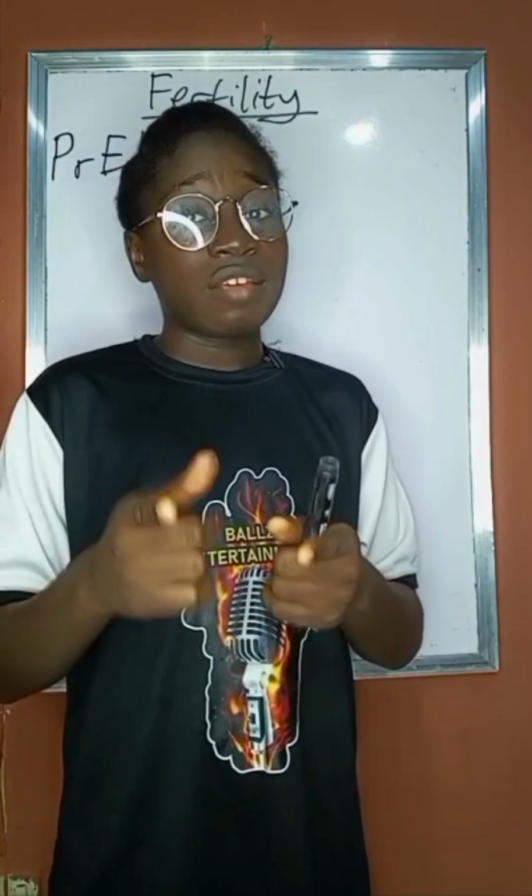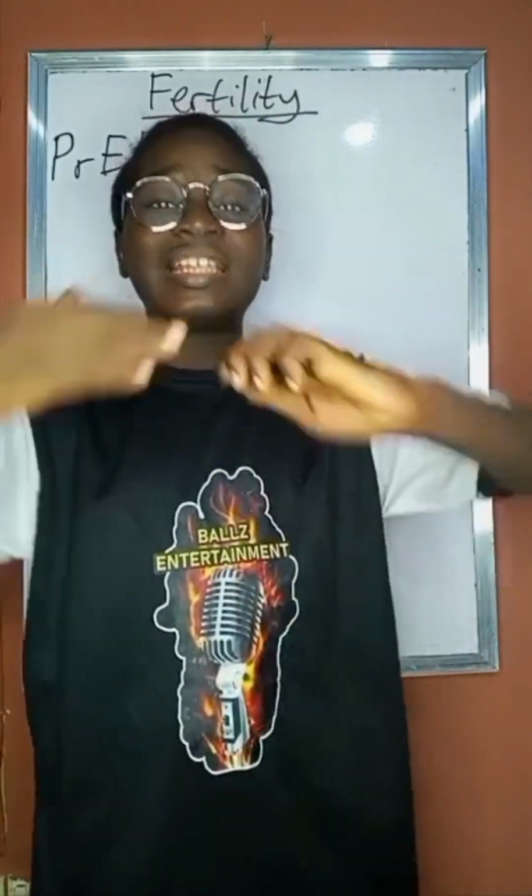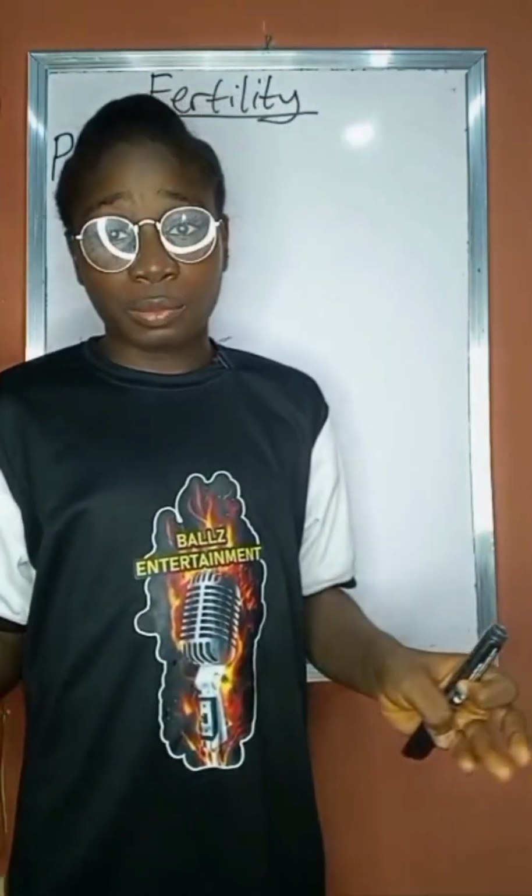First, the female is given fertility pills to boost her egg production. Then they collect, or should I say retrieve, the eggs from her ovaries, and then retrieve the sperm too, and then merge them together to form an embryo or a fertilized egg. And then they give the female hormones in order to thicken the walls of her uterus so that she will be able to carry the baby. And then they put the embryo into the female. Hence, that female is pregnant.